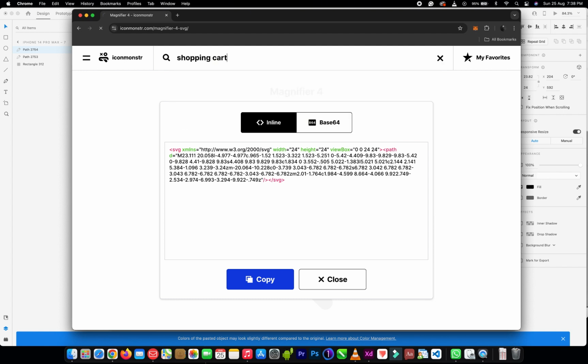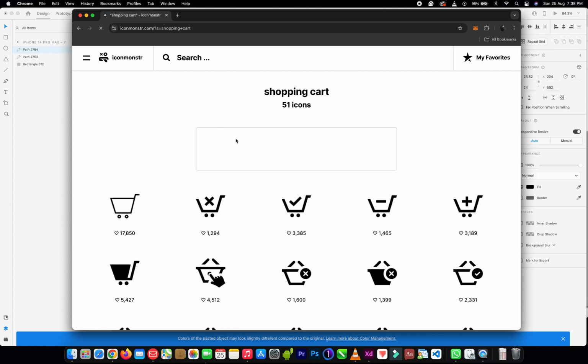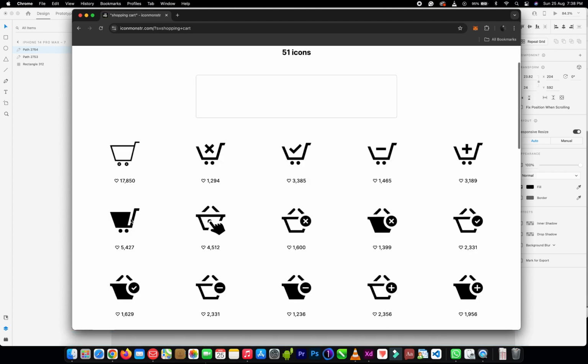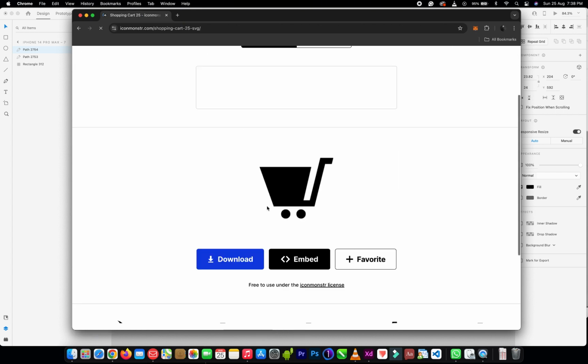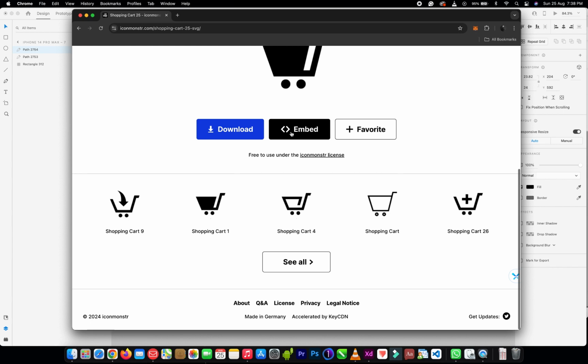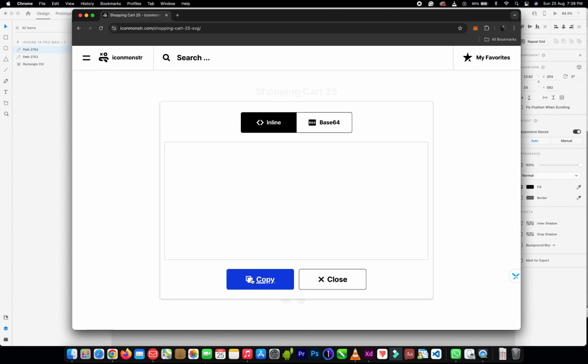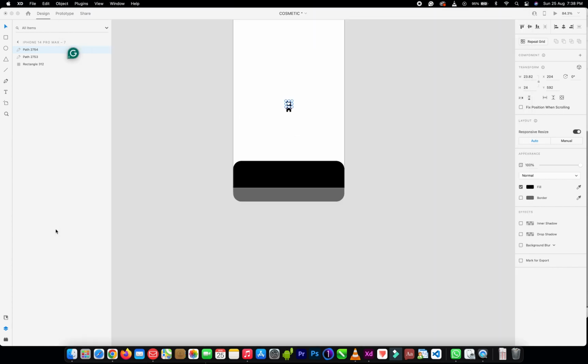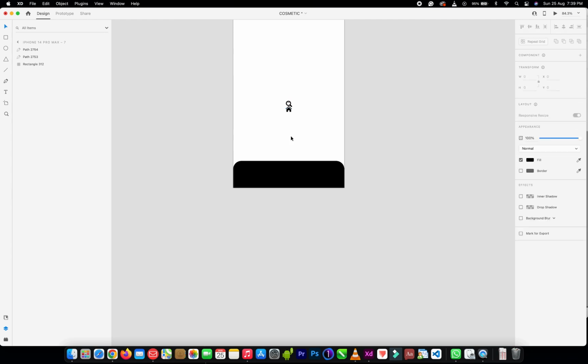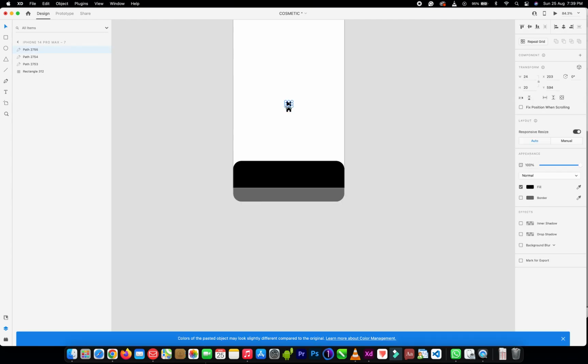Then I think I'll go over and search for carts. Shopping carts here. Shopping cart. I like this one. This one right here. Come over to embed, copy, and paste it here. Okay, it's been pasted.